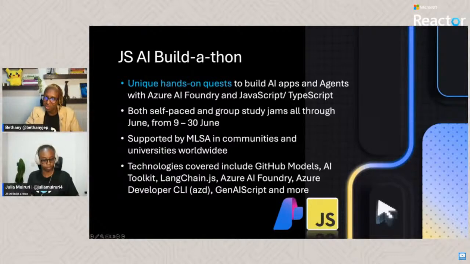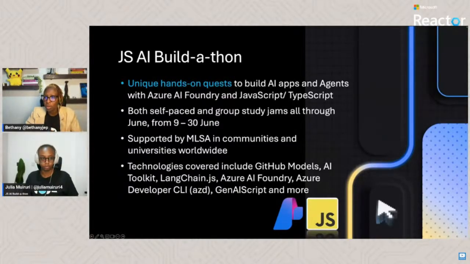We have very unique 9 hands-on quests where you get started with AI as a JavaScript developer. So we start slow with probably just building a small prototype with JavaScript using GitHub models. And then from there, you grow and grow and grow. So we have different components of AI. If you want to do RAG, if you want to do agents, if you want to integrate different frameworks, all these are found between the first and the 9th quest.